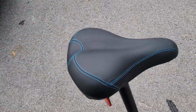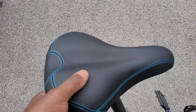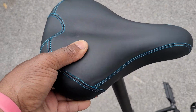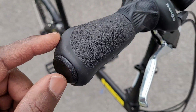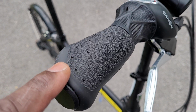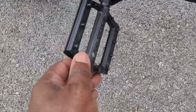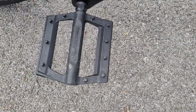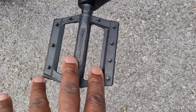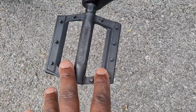Now, let's talk about some adjustments I made to the bike. I bought a new seat. The seat that came with it wasn't padded enough for me. You know, I guess I'm just a big guy and I need more padding. So I bought a new seat for that. What else did I do? Well, the handlebar grips here, these grips are different than the ones that came with the bike. So I suggest if you get this bike, you get some more grips, more comfortable to your hands, bigger, fatter. I also bought some mountain bike pedals, and you can get more of your foot on this pedal. And to me, it translates into more comfort and more power. And really, the bike comes with folding pedals. I never folded them. So I said, let me just put some nice mountain bike pedals on there.